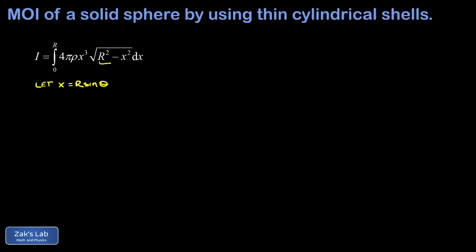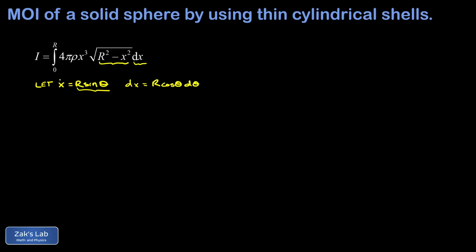That allows us to find a 1 minus sine squared theta inside the square root, but that's cosine squared theta, and the square root of that is just cosine theta. So there's our basic plan. There will be some complications as a result of making this substitution, but this is our basic plan. Now remember, when we make a trig substitution like this and start to transform our integral to theta space, we also have to transform the differential itself, dx. So dx here is going to be the theta derivative of this, that's r cosine theta, multiplied by d theta.